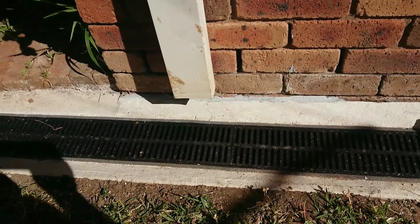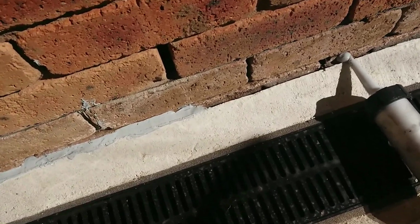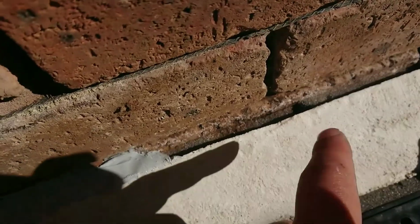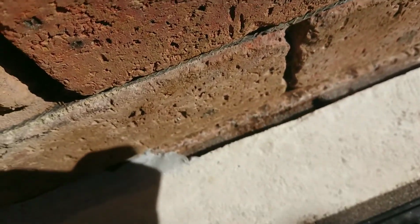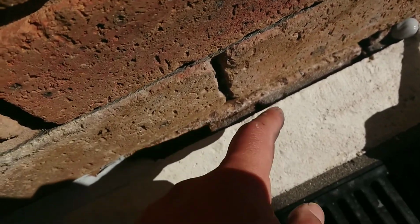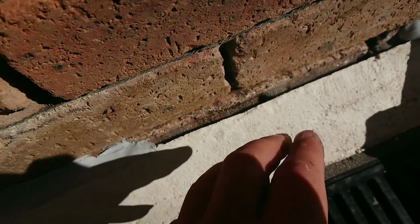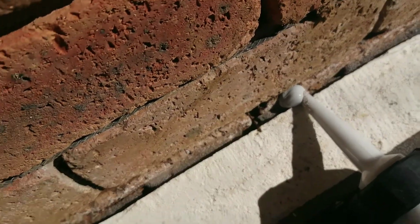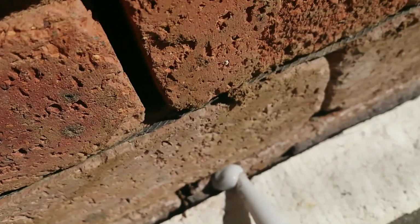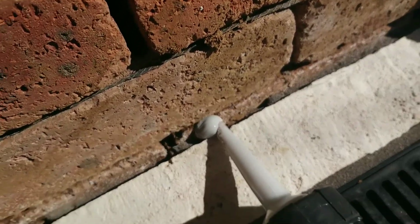Yeah, here we are again. This is the last stage basically. As I said to you in the previous video, we use, as you can see here, the compressible material in there, so that it doesn't really consume too much of this caulking compound. So you just leave probably roughly about 10 mil in and 10 mil wide. Make sure it's clean. Here there is a little bit of soil in there and dust. We just need to blow it or clean it the way you can.